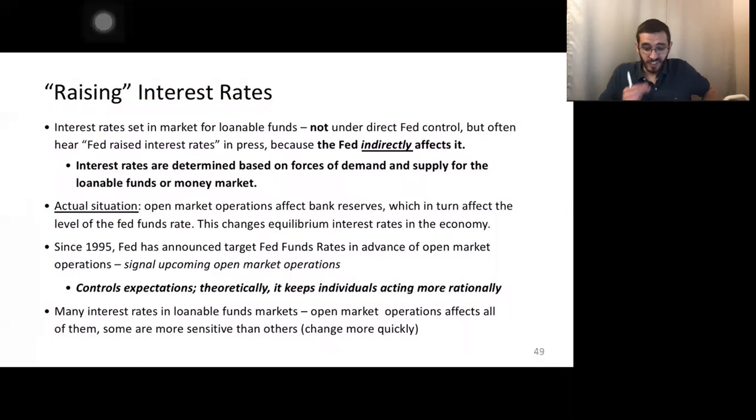Okay. So just summarizing, as you can see, the Fed indirectly impacts interest rates. They focus on the federal funds rate, which then tends to impact the other interest rates in the economy. Is that perfect? Does this happen with every interest rate as soon as this happens? No, it takes time to adjust, and not all interest rates move together. If one takes more time than the other, that's going to cause the market for different loans to react differently. So those are all things that we have to consider.